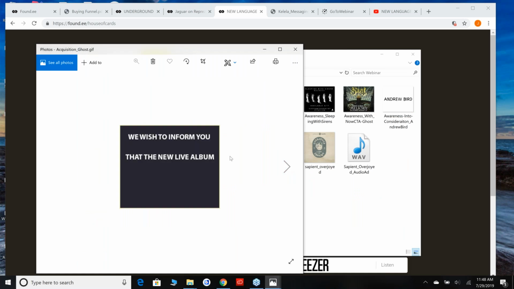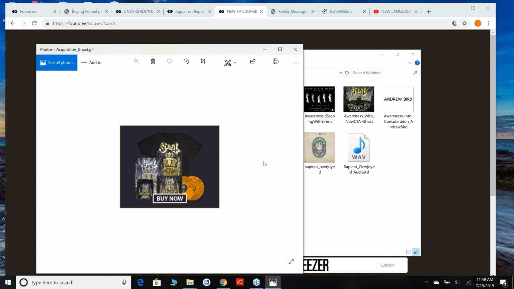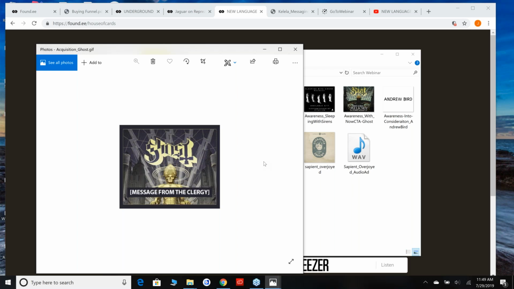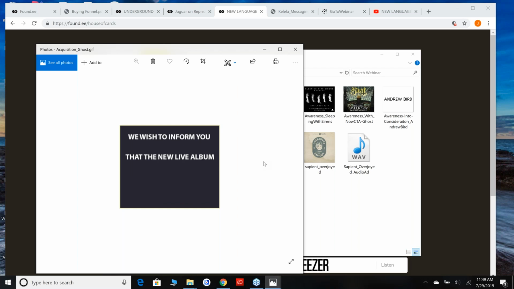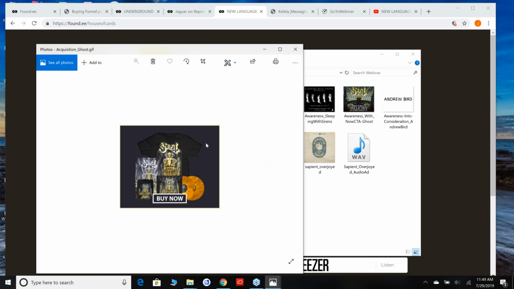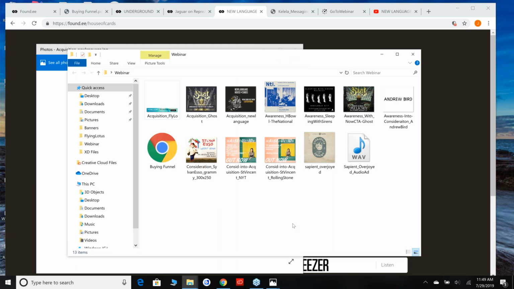Okay. And then of course we have the Ghost banner ad as well. This is another one, and this was a direct call to action, telling people to buy now in the acquisition phase. They have a great brand. So it starts off with who it is. The announcement was very compelling, I think. And then it tells people to take the action they want. So how you design your creatives, it really is about designing them for each phase of the buying funnel.